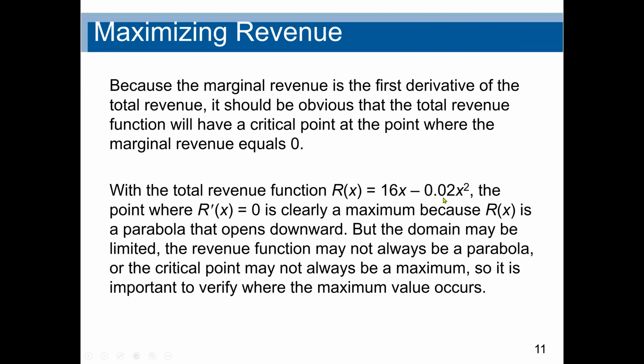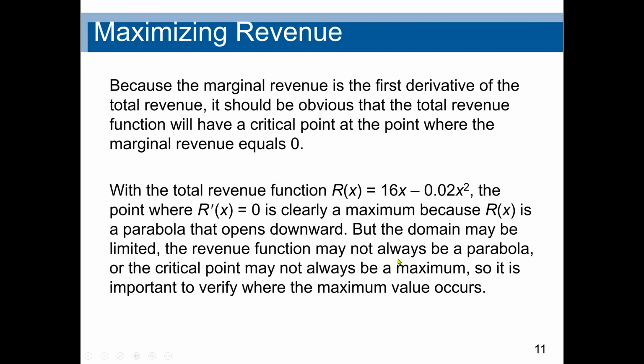Because we can see the highest point degree is x squared. So anytime we have a function where the highest degree of the variable is squared, it will be a parabola shape. And also, since the coefficient of x squared is negative, it's going to open downward. So this means if a parabola opens downward, we are going to get the absolute maximum or even a relative maximum also. Open downward means from increasing to decreasing. So we have a relative maximum also.